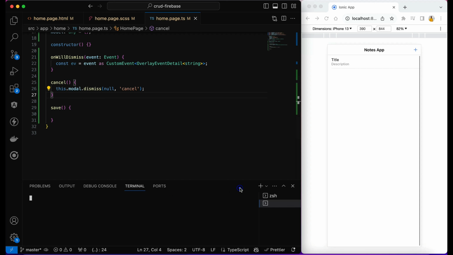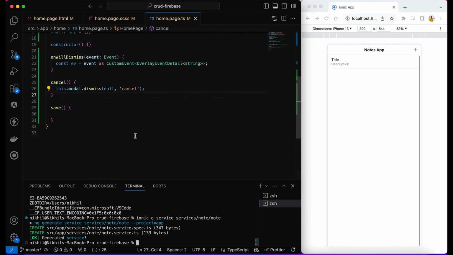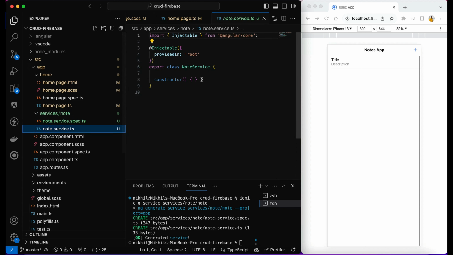But I'll still have a service here. So ionic g service. Within the services folder that will be created automatically, I'm going to have a note service, which will create a folder at first, note, and then within that the note service. That is how I'm going to have it. That will be aligned properly. This is the way. So we have two files that will be coming up in the note folder. Alright. So whenever you create a new note, you can simply work with that using the observable one.